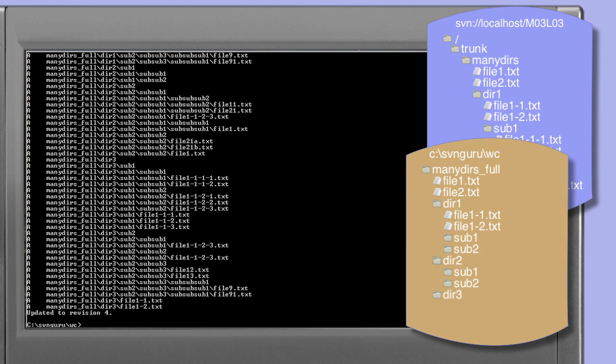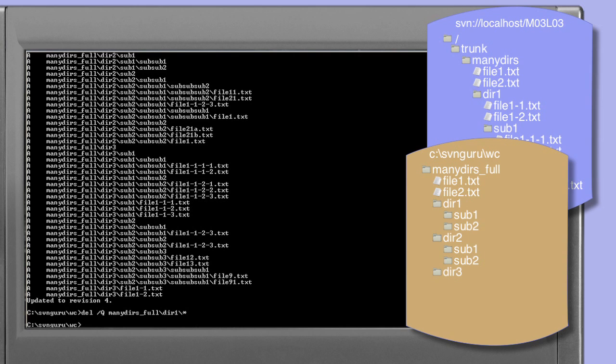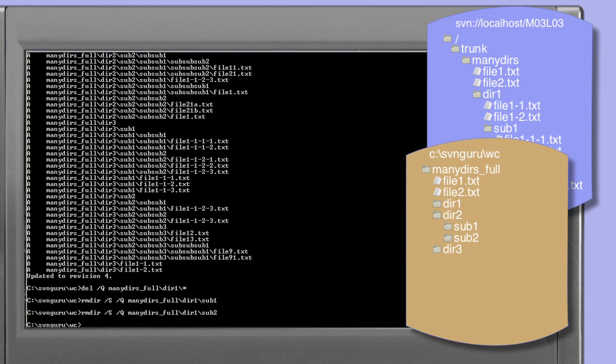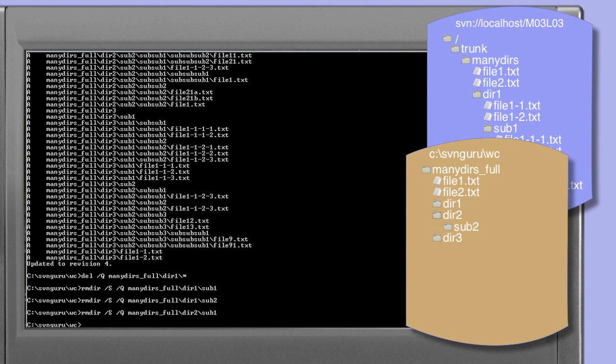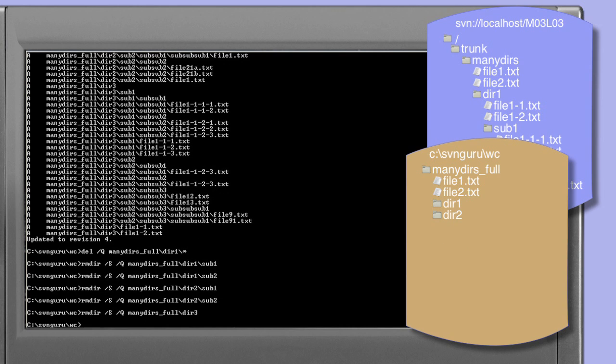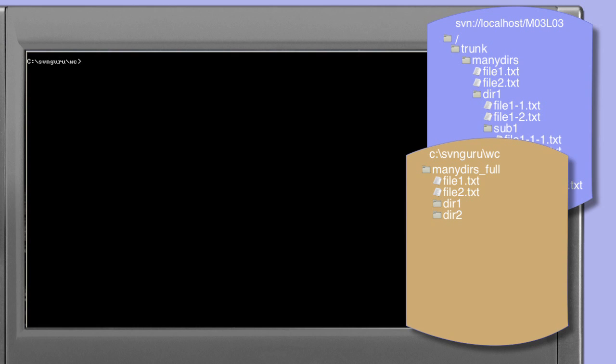So we repeat the deletions as before, removing the directory 1 subdirectories, the directory 1 files, the directory 2 subdirectories, and of course directory 3 in its entirety. So we now have the condition that we had before we did the update. We've manually deleted the files and directories we don't want to be present in our working copy. The question now is, how do we make the working copy remember the fact that we don't want these things to be there? In other words, have it so that when we run the status command it doesn't report them as missing.